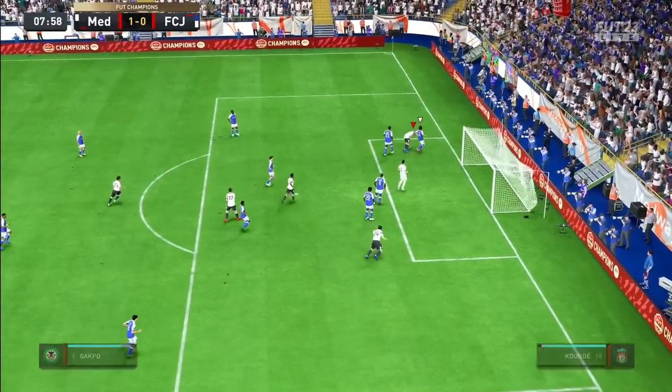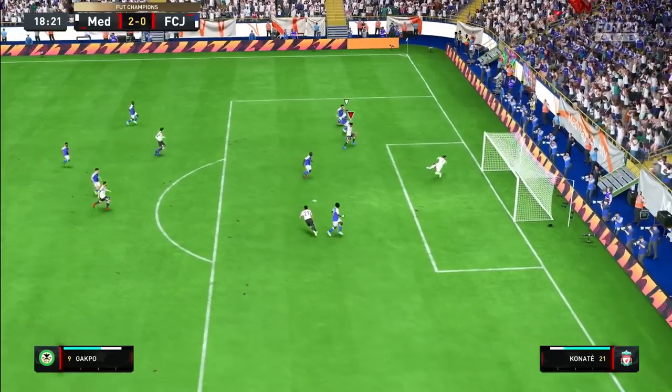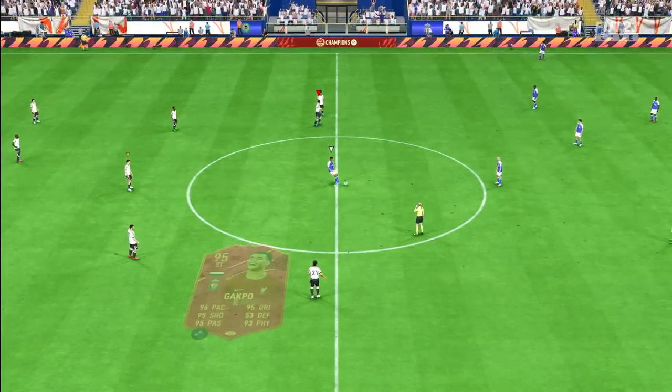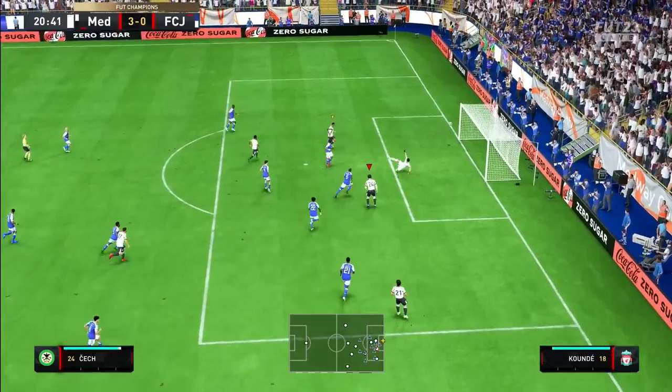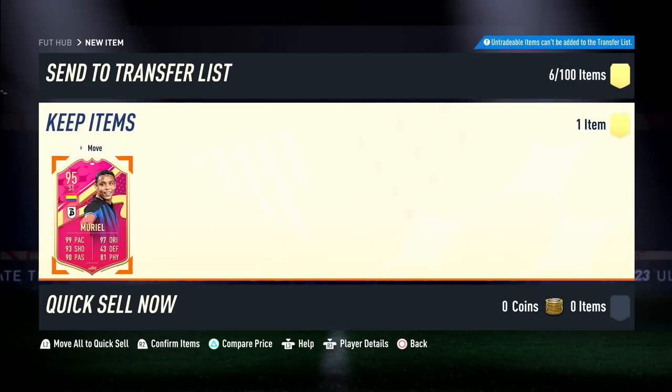Oh, we've got so lucky. I'm going to take it, though. 8 minutes in, 2-0 up. Let's go, Gakpo. This guy should be leaving, really. Oh, Petr Cech. Oh, my God. What a goal. This guy's gone. We are 15-0. So, guys, that means Muriel joins the club and he's going to go straight onto the bench.